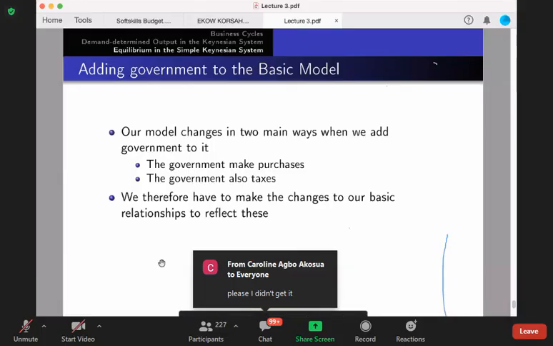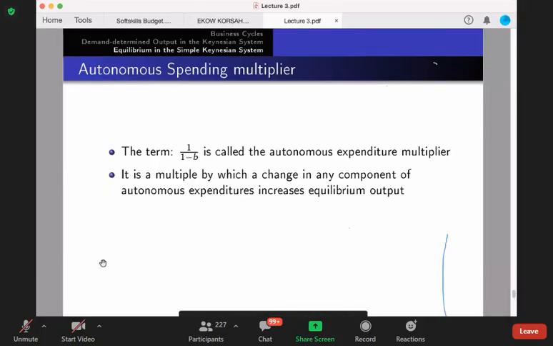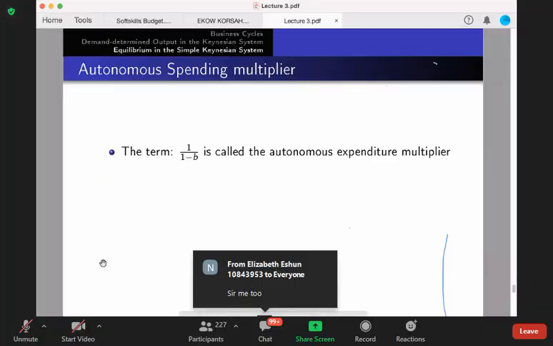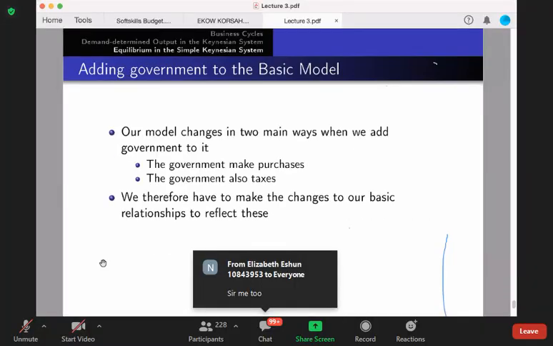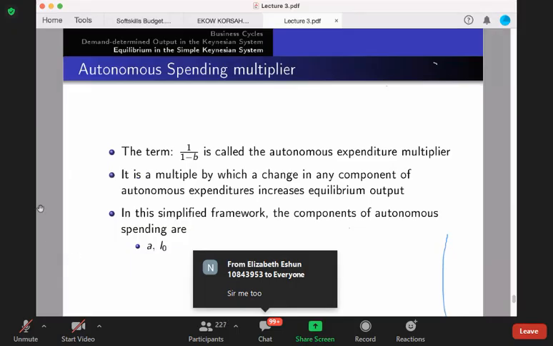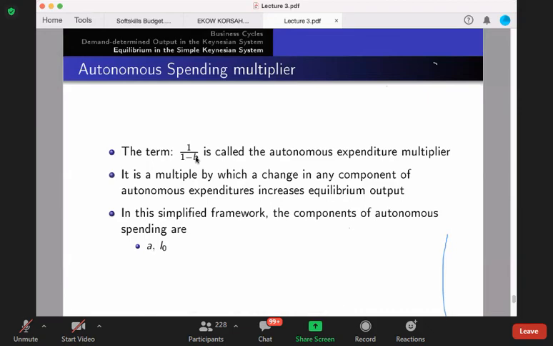Okay. So let me go back now. All I was saying is this. This is the formula for the autonomous expenditure multiplier. I'm saying that this B here is the marginal propensity to consume. Assuming B was 0.2, what will be the multiplier? For the denominator, 1 minus 0.2 will become 0.8. So do 1 divided by 0.8, and it will give you the 1.25 that almost everybody was getting.